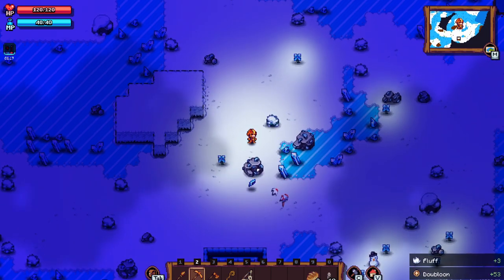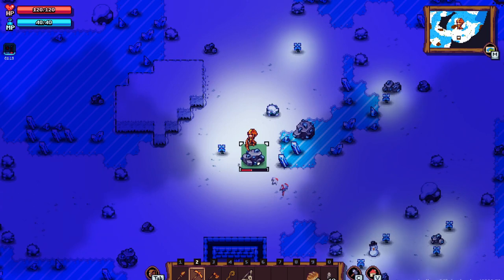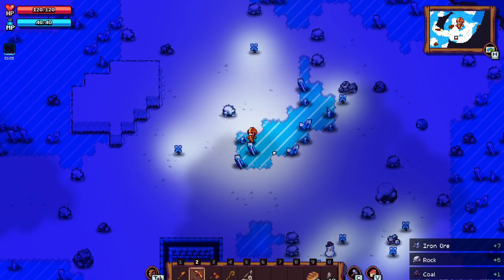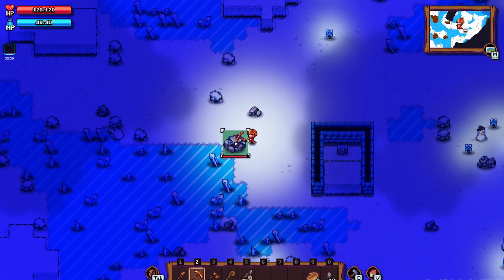Not bad. I'll mine this one up and then that other big one, and then we will. Oh, there's another big one down there to the bottom. I want to be able to craft everything that we can for iron, which will be pretty sweet if we can do that. Ooh, there's also an ice chest and another fluffy guy there.